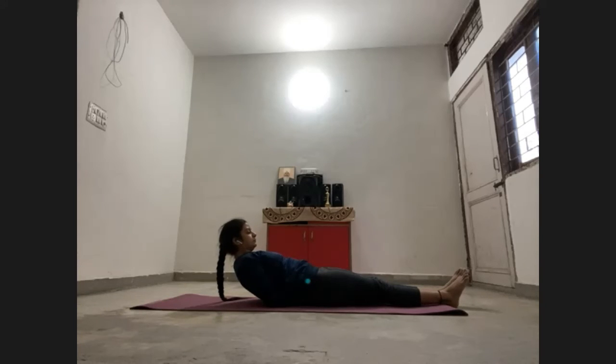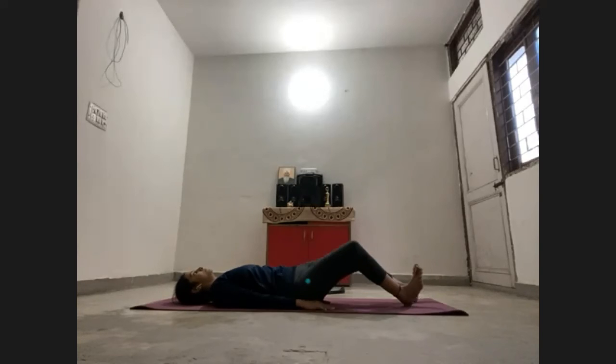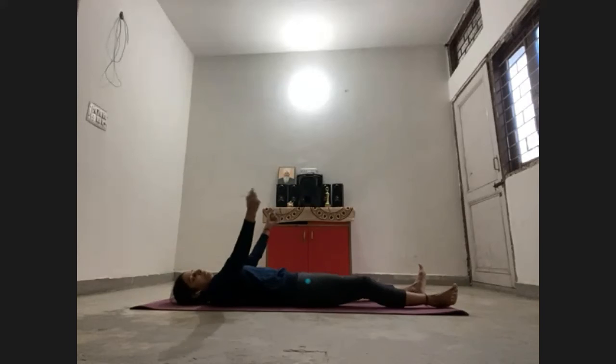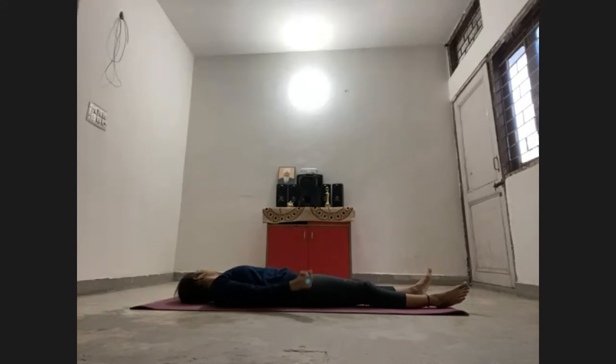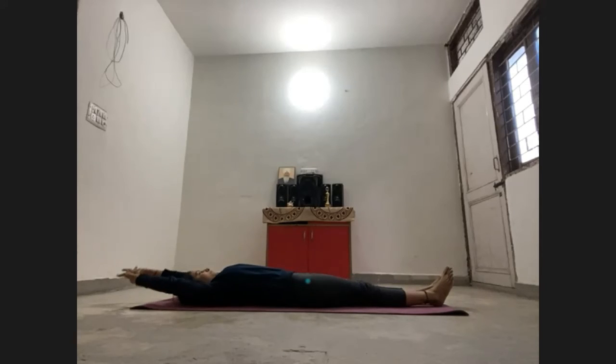Release your arms from under the body. Rotate the wrist clockwise and anti-clockwise. Turn the head side to side. Relax. Take a deep breath, bring your legs together, interlock the hands up, nice long deep stretch to the body, stretch your body, release the stretch and please sit up.